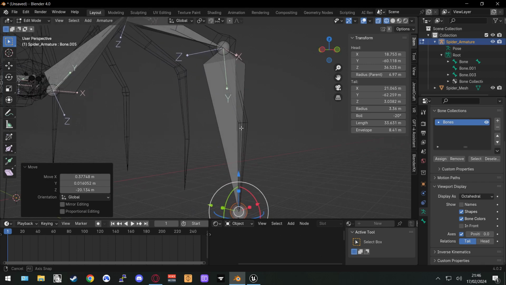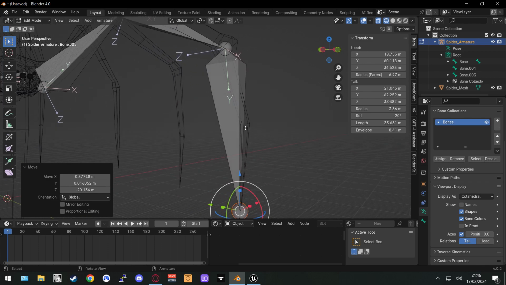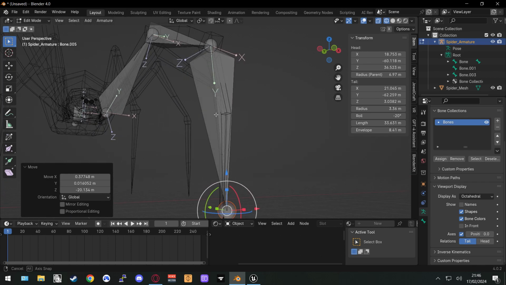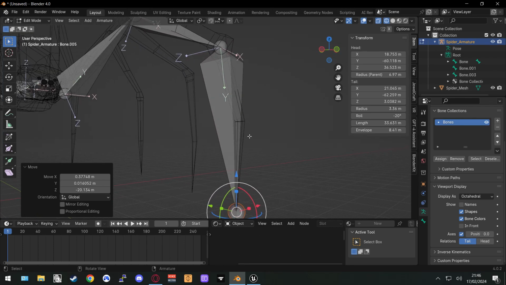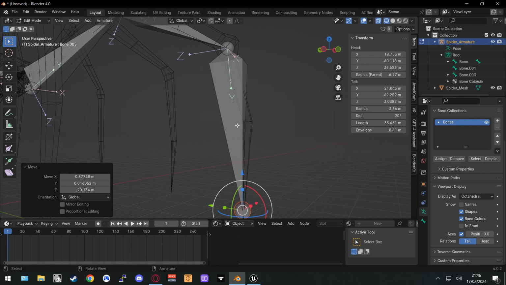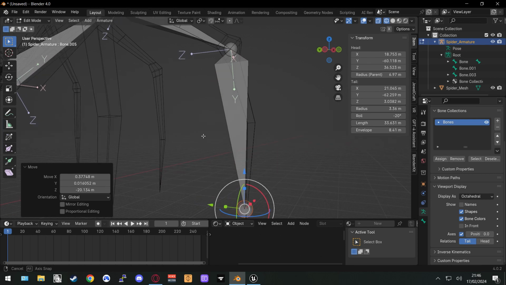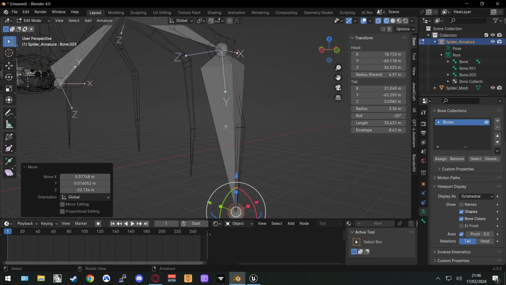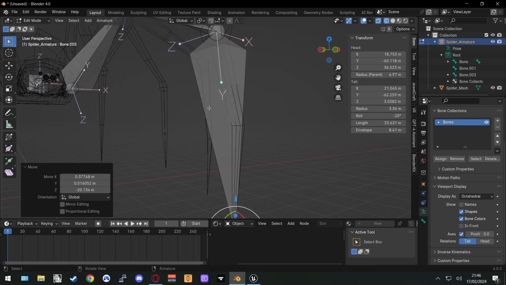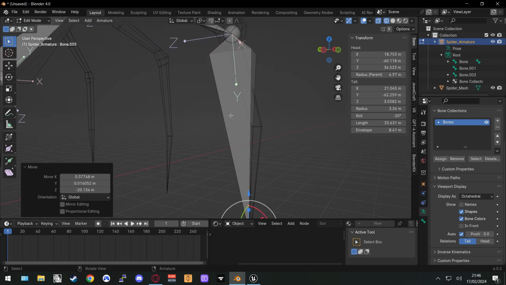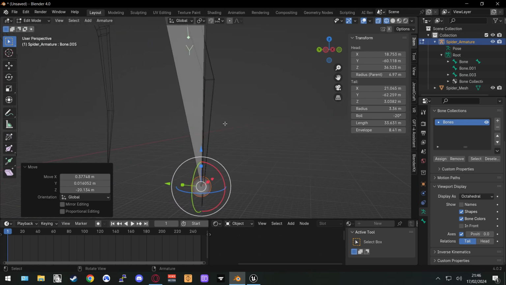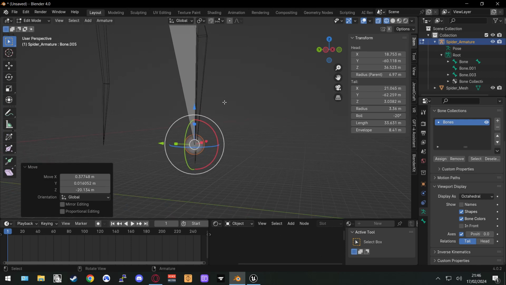If you so choose, you can put another bone in here, but I don't really recommend it, because this is not really a stretch part or a knee joint, and it's going to look weird. You can have more control over how it moves, but it's just not necessary. Especially if you have rather tiny insect spiders or whatever, it's just going to look weird, and it adds more work to what we're doing.